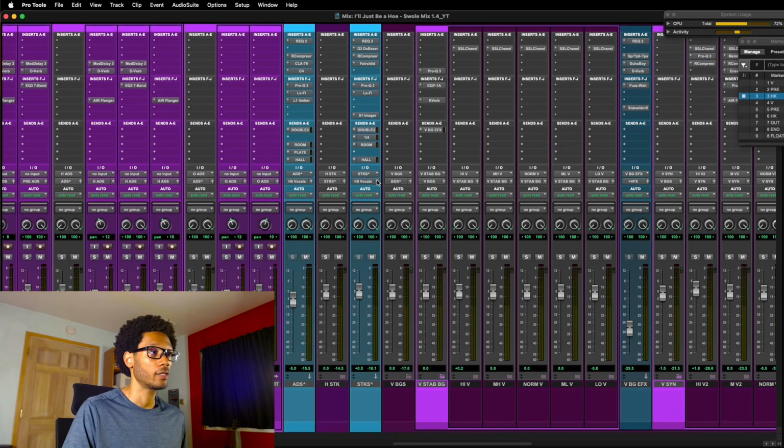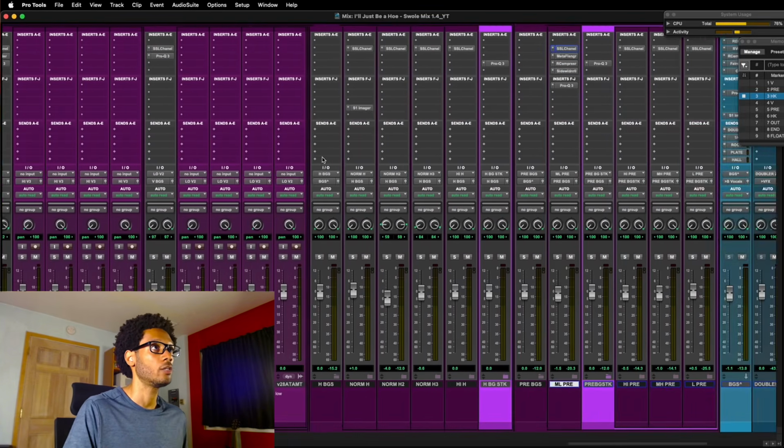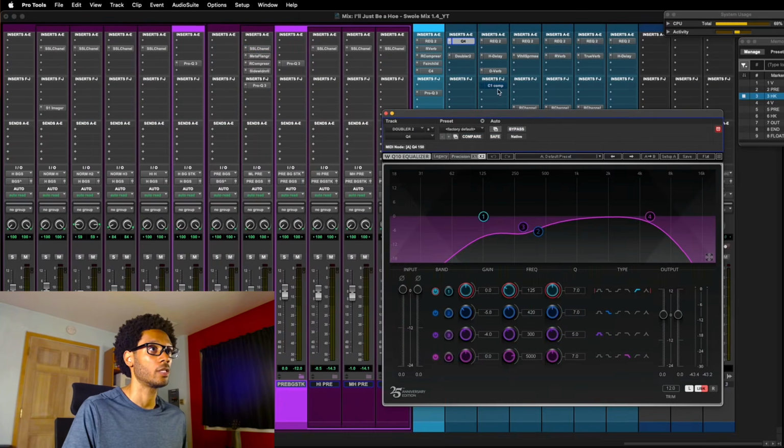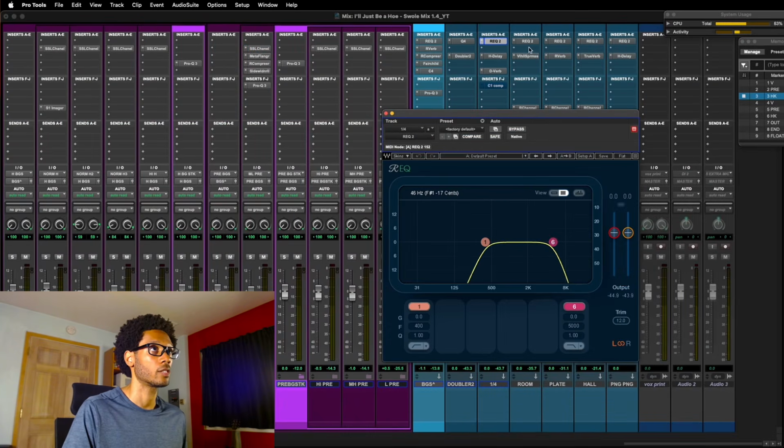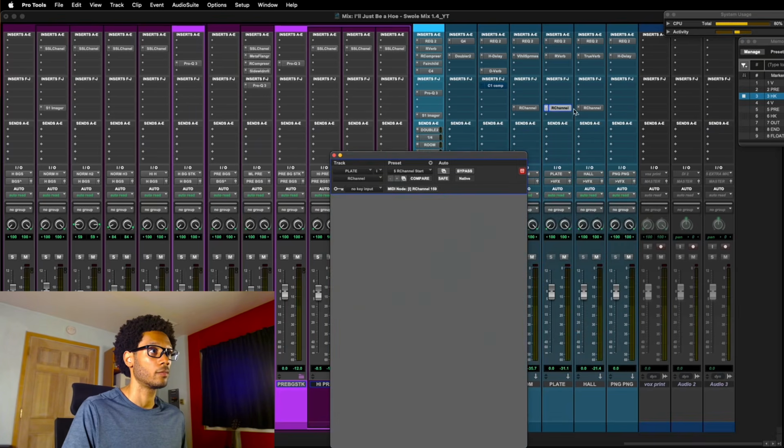Now for my effects on ad-libs and stacks, it's literally all just balancing. I do EQ my effects. As you can see, there's some EQing right there, some high pass and low passing, more general EQ here, and then I'm doing a little more on certain places where I needed it.